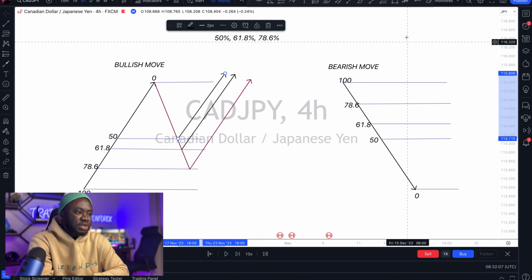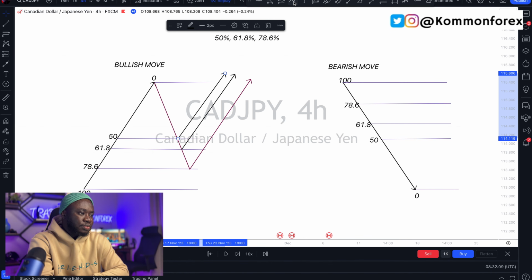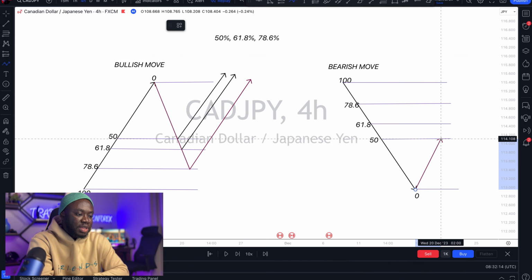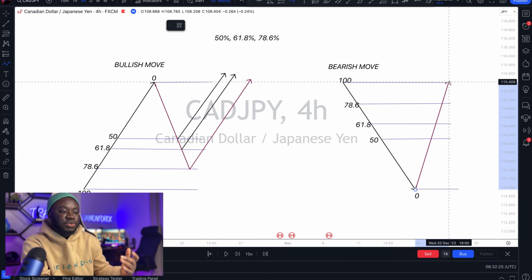For the bearish move as well, same exact scenario. Ends up on 0, pulls back up. It means that it can either be here and it goes back down to give you a sell, here comes down to give you a sell, or here comes down to give you a sell. So if it gets all the way here, is what we mean by a complete reversal or your resistance. It means that if it comes here, you can now catch another sell with your resistance.